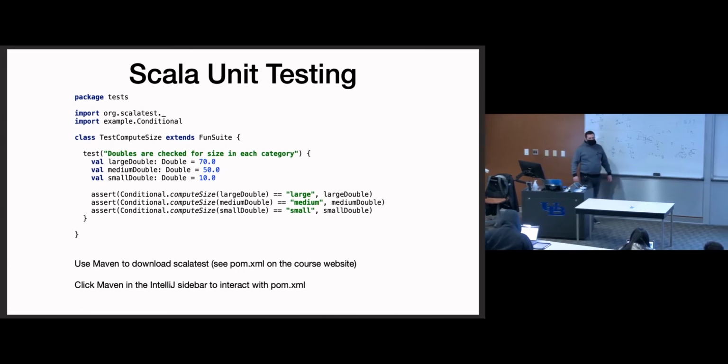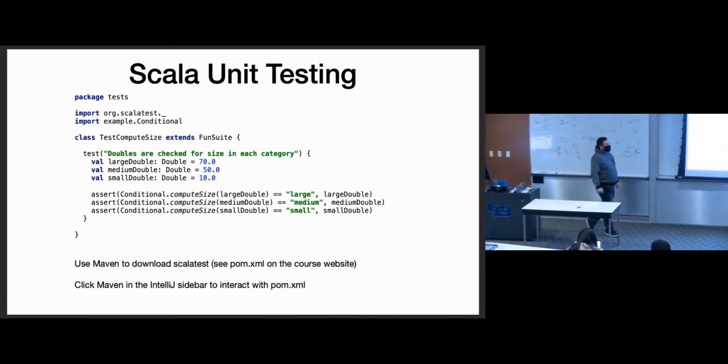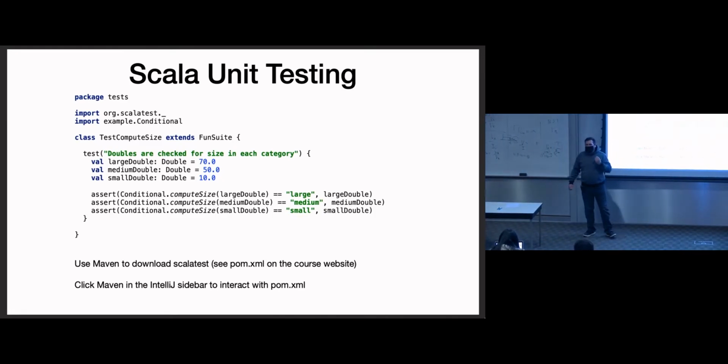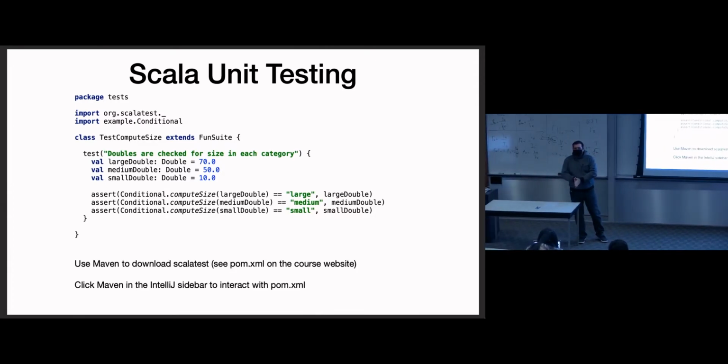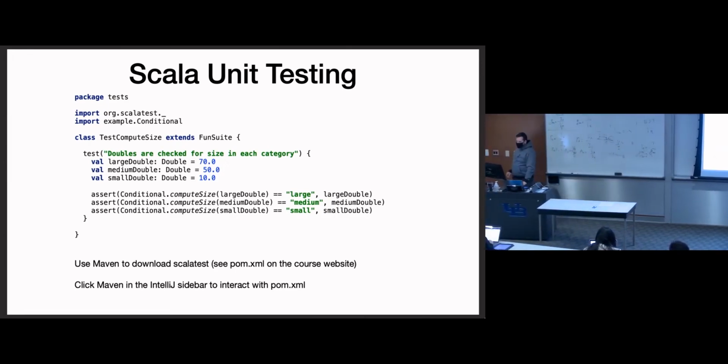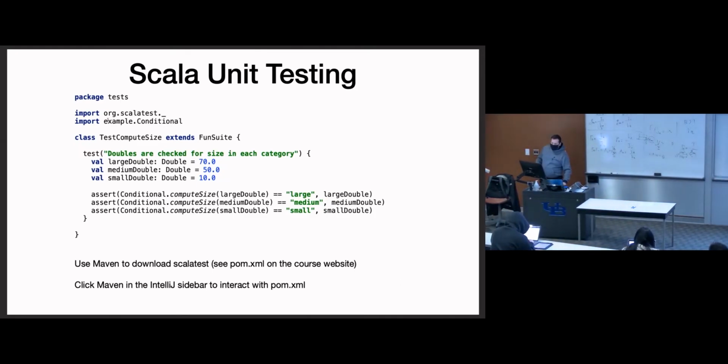So let's get into the actual code, how we're going to write a unit test. Here's the same test that I just had in that main method, but I have it written in what we call a test suite, which is going to apply unit testing. The idea of unit testing in this test suite, which is using the Scala test library. When the test asks you to create a test suite named test compute size, that means the class name will be test compute size, and then you write your tests inside a test with this syntax.